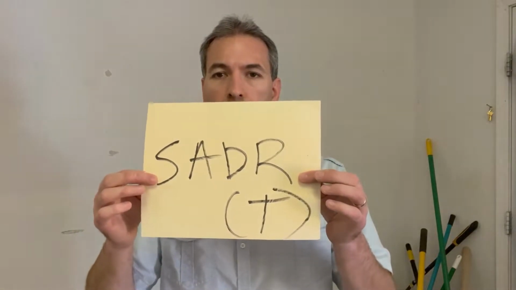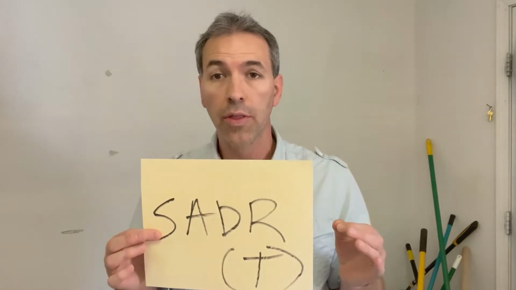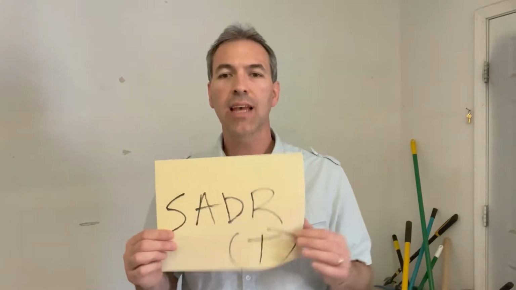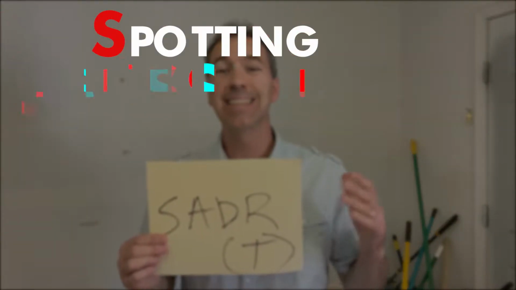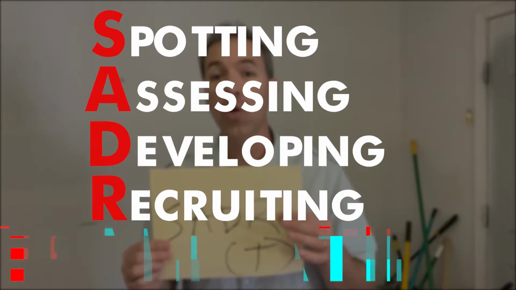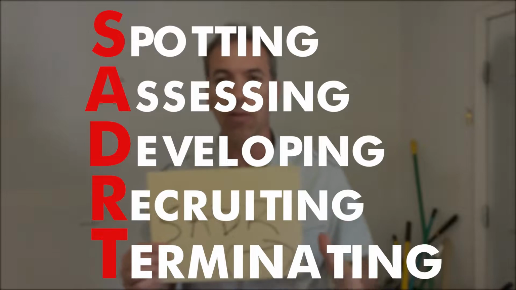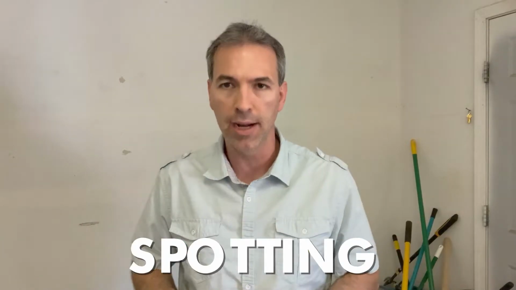So on my very fancy piece of paper here that I actually have pretty decent handwriting for once, the recruiting cycle is the SADR cycle, and T in parentheses, I'll explain T. So what does SADR stand for? Spotting, assessing, developing, recruiting, and T stands for termination, but probably not what you think, because this isn't Hollywood, this is real life.